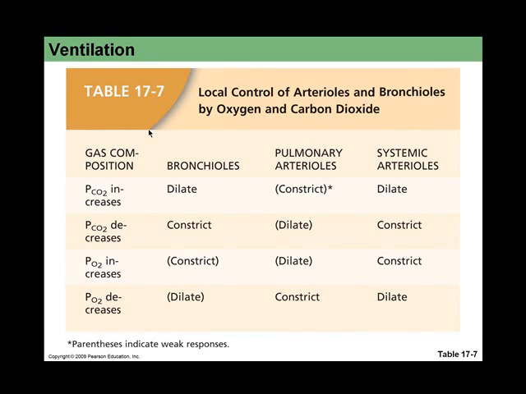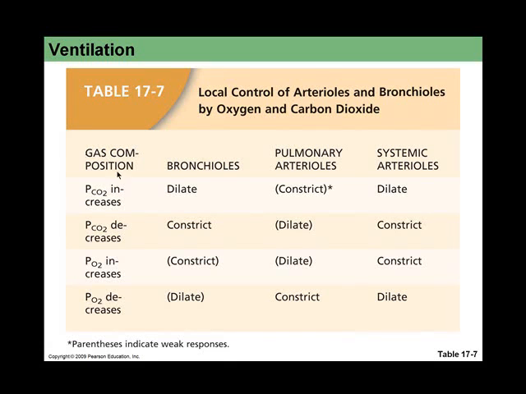Okay, so these are some of the characteristic features of the normal relationships as we saw there. So you need to struggle to learn how to read graphs and understand how you convert that into ideas. Ventilation: the local control of arterioles and bronchioles by oxygen and carbon dioxide. So we talked about local metabolic tissue effects on arteriolar constriction and relaxation. With the circulatory system, we bring it back now to see how it interrelates with bronchiolar effects.